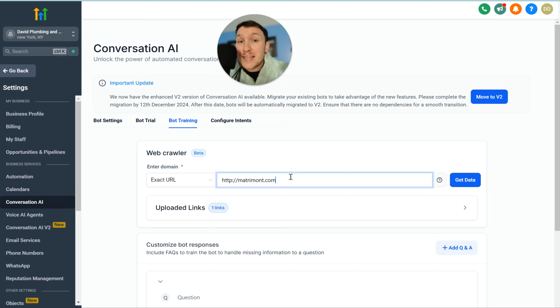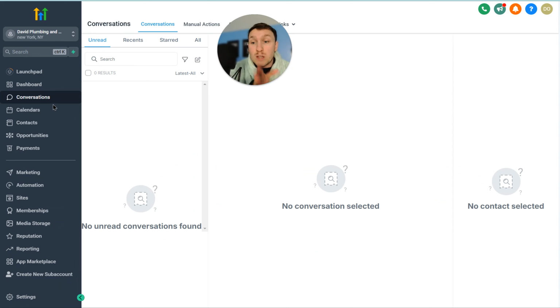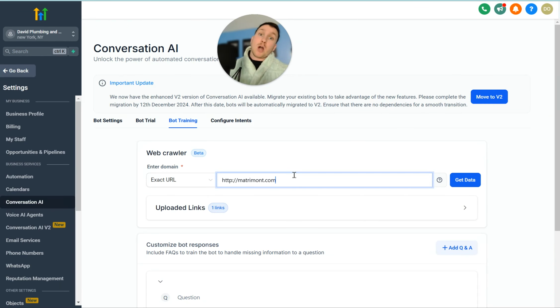Remember, these are only as good as the info you give it. If you don't give it a lot of info, it's going to be trash. AI chatbots cannot message and answer people 24/7 and just sell people all day long without proper info. And I see a lot of people like, oh, the AI chatbot doesn't work. It's like, well, look at what you gave it. You gave it garbage, so it's going to spew garbage. So make sure you configure that.